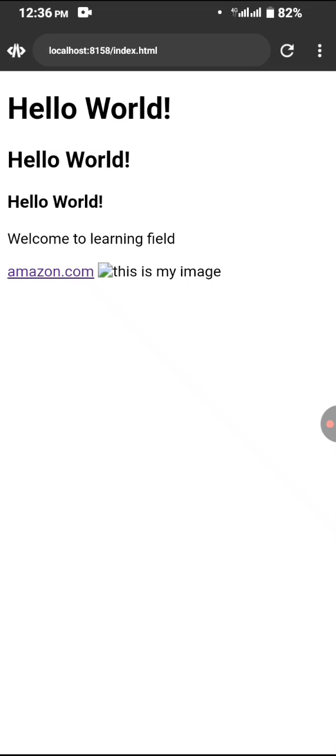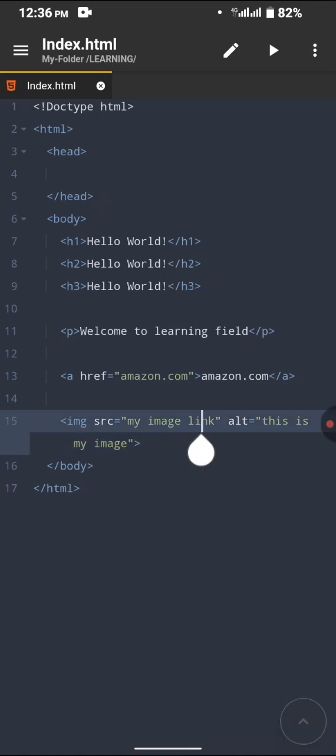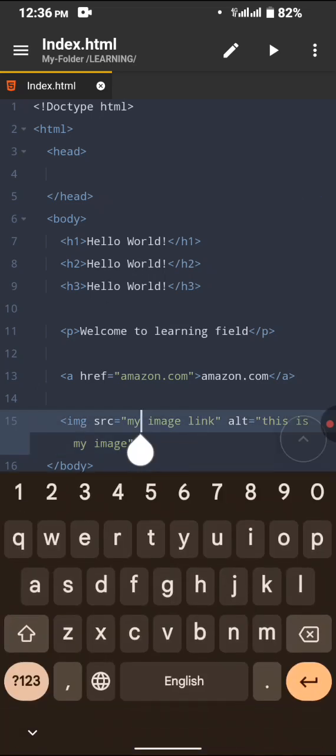When we add an image link to this tag, you can now see your image in the browser. So let's add an image to our folder.